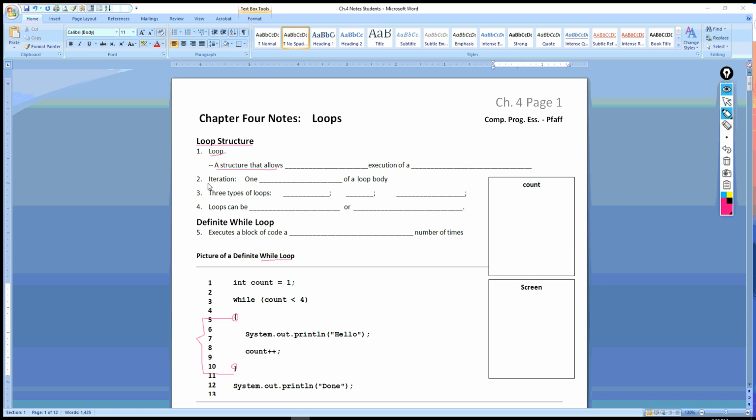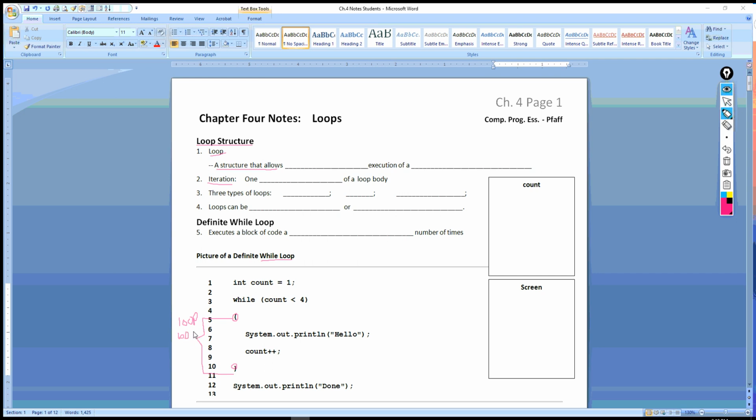An iteration is one execution of a loop body. We might as well say this now: this is called a loop body, and it would be good to write this in your notes here. This is a loop body.